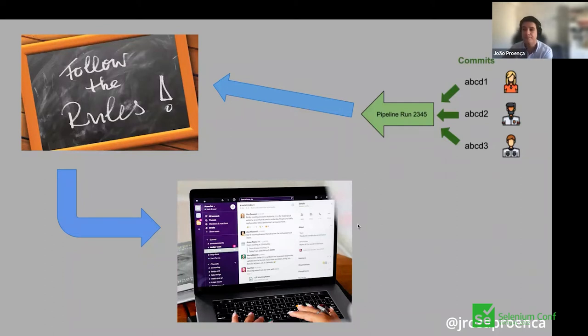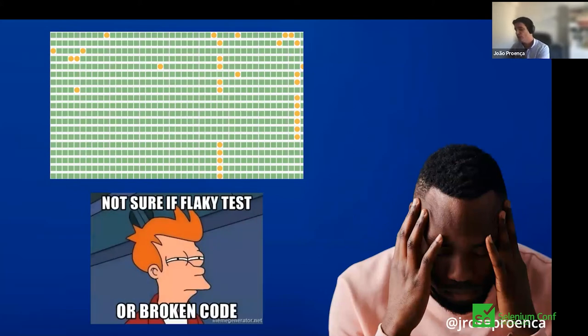Now, this was how things worked if everything was perfect, but you know what becomes a really, really big problem when you have such a setup? Flaky tests. Why? Well, if you think about that previous scenario, what happens is you have the group of three people that committed code and all of a sudden a test fails, not because of any of the changes that any of the three people did, but because the test is flaky. It's just passing, then it fails. But in that run, the people that are flagged with that failure are the people that triggered the run, then you have a big problem because you're basically addressing a group of three people and saying, hey, this test failed, you are the person responsible. But then people are like, but I have nothing to do with that failure. That's in a completely different part of the code base. It's just that the test is flaky.